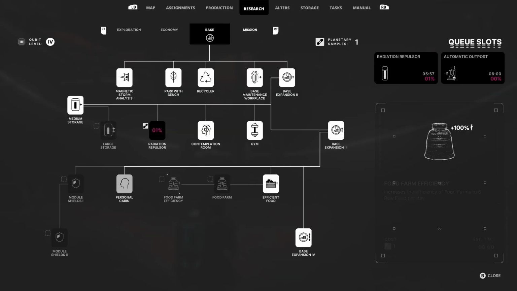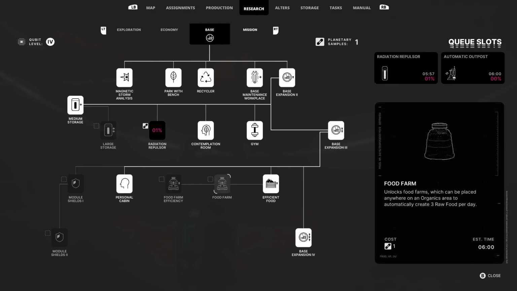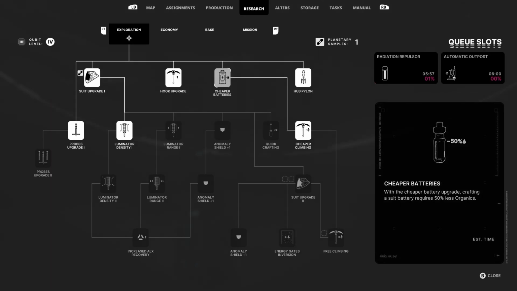What's a food farm? Unlocks food farms which can be placed anywhere on organics area to automatically create 3 raw food per day. Okay, so he's doing that.